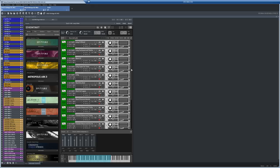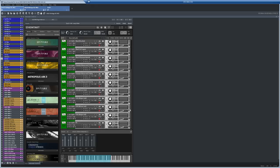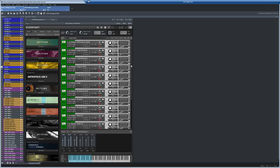Violins 2, Cello 2, looks like it's pretty much the same patches, just within each section.